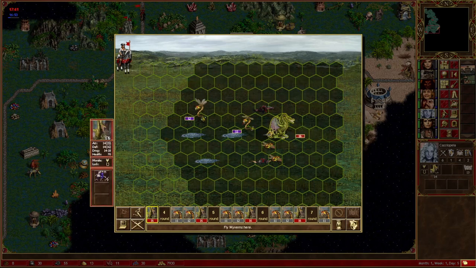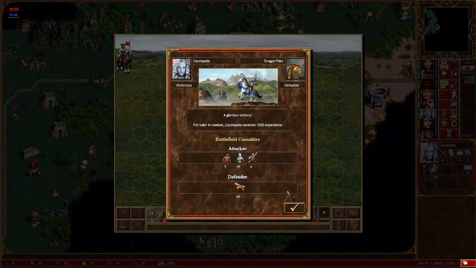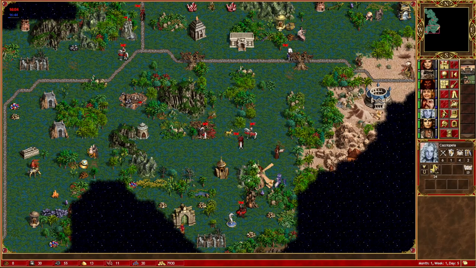There we go. 41, we still hit for 12. Nice. That's huge. Yeah. So we want to run with the Oceanid.